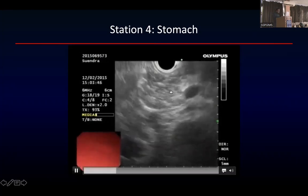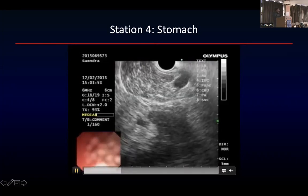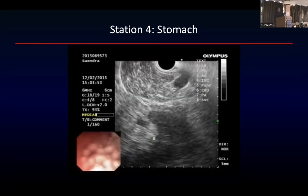Once you see the pancreas, you rotate your scope clockwise with a pull back. What did you do? You saw the aorta, pushed in, the pancreas came, and from the pancreas you are rotating clockwise and pulling the scope. Why? Because now to see the left-sided structures you have to go clockwise, and pull because the spleen is slightly upward. If you do clockwise with pull, you will see the kidney, then the adrenal, then the spleen, and then you will be able to see the splenic hilum.